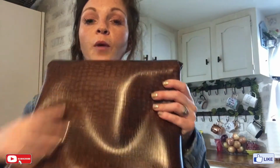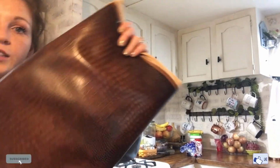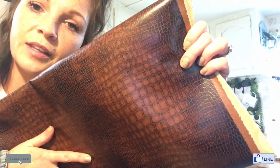This fur that I have was just a bunch of extra material I had laying around. So I just wanted to get the chairs covered with something new. The fur was the worst idea ever. I've got little pieces of hard dried ramen noodles stuck to it, and it's just bad. I wanted to go with this faux leather look. Sorry guys, the lighting. It's a little bit more true to color right there, there we go.